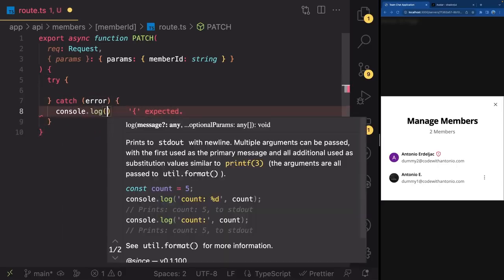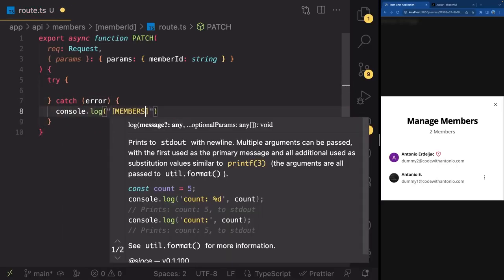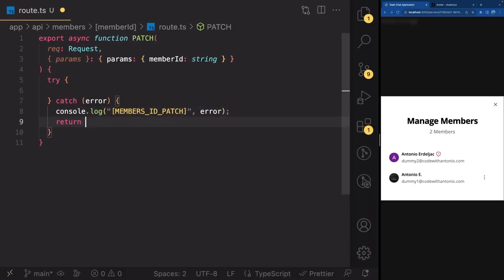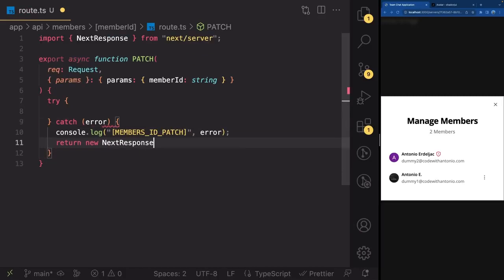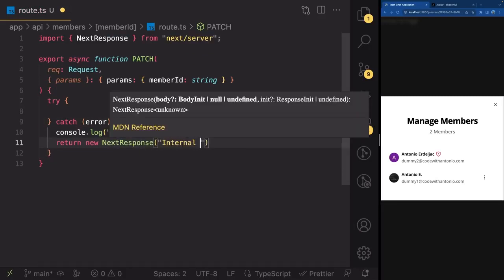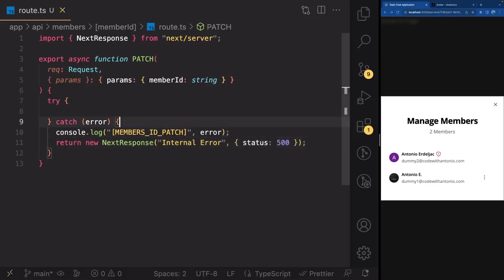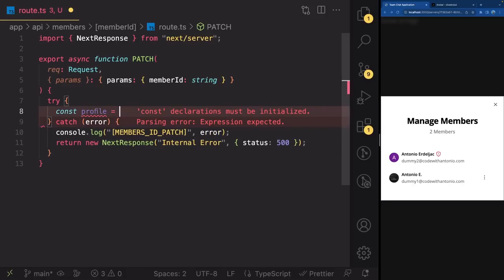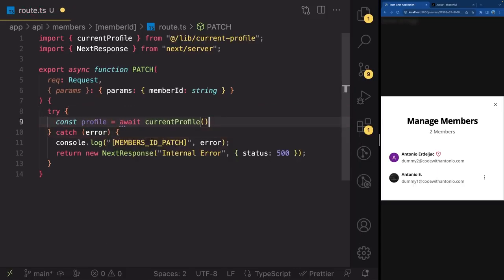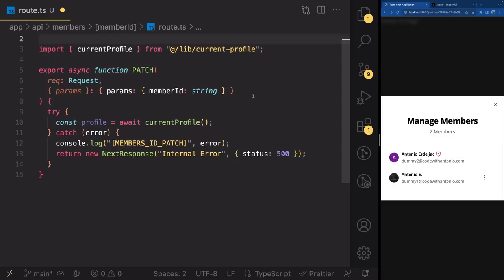Let's log for development, "MEMBER_ID_PATCH" error like that, and return new NextResponse "Internal Error" with a status of 500 like this. Perfect. Now inside, let's get the current profile: await currentProfile, and make sure you've imported that from lib/current-profile.